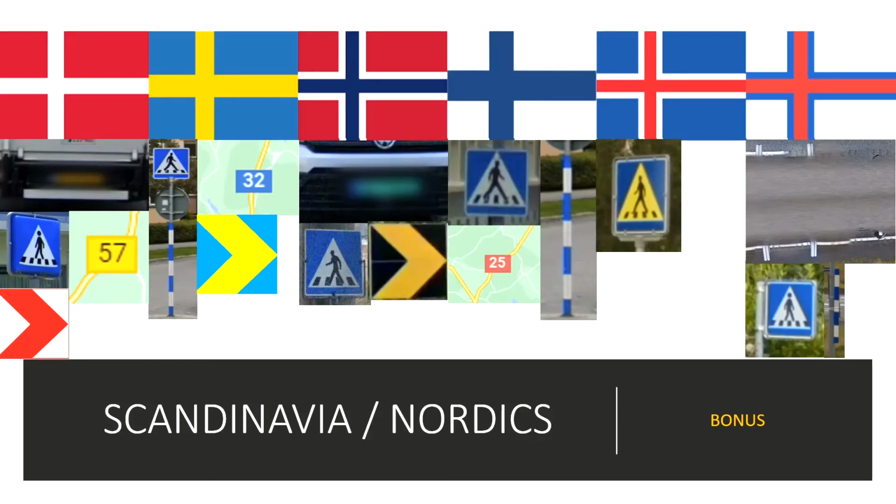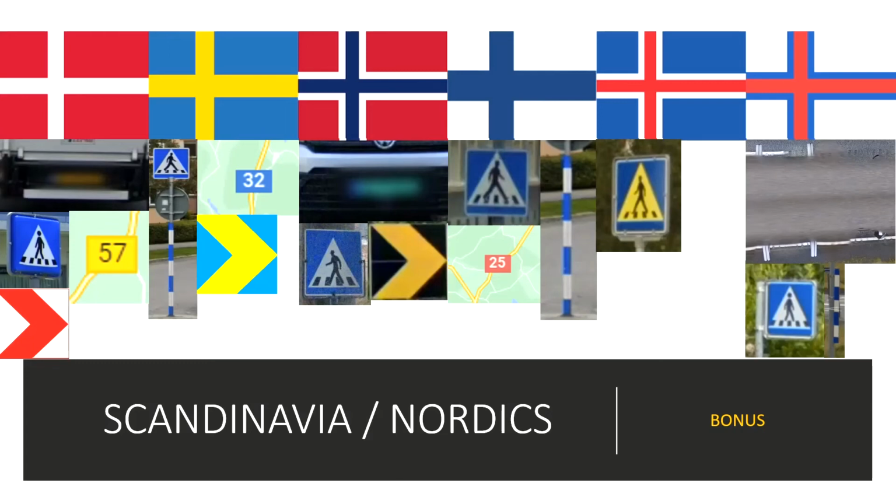Finland also has 5 stripes, just like Faroe and Denmark, but they do have a neck in Finland. And in Iceland, 4 stripes as well, but a yellow triangle instead of a white one.